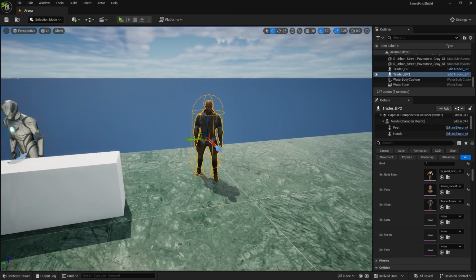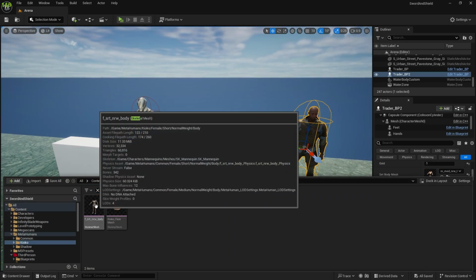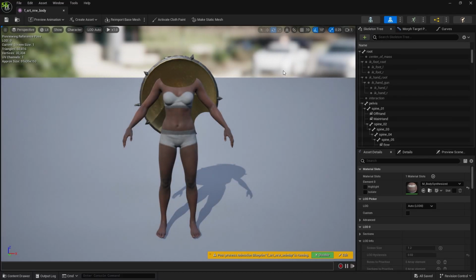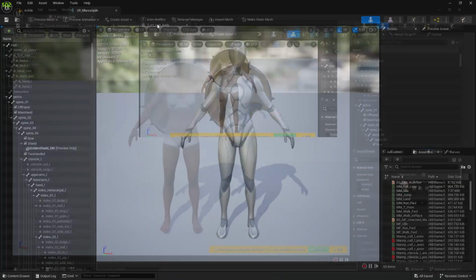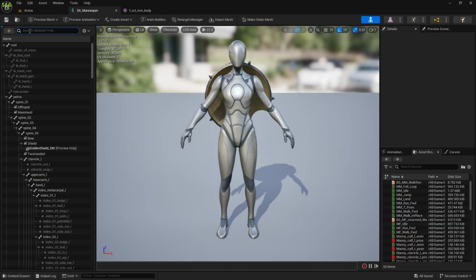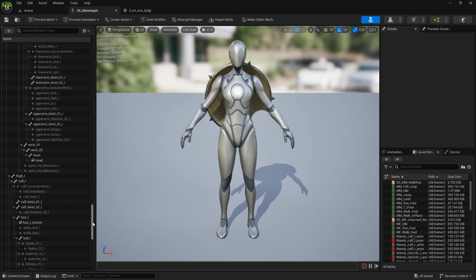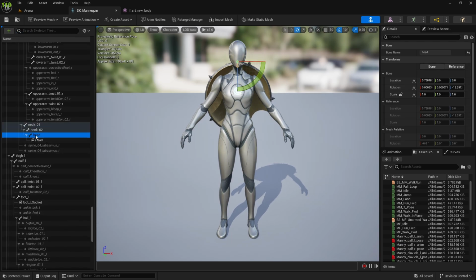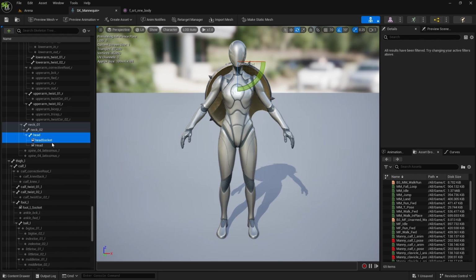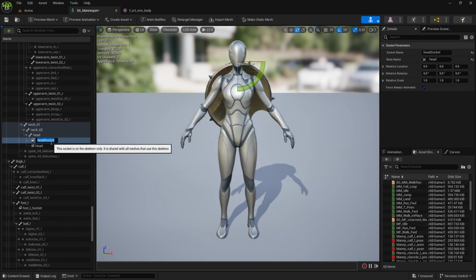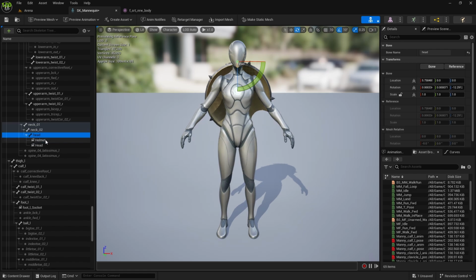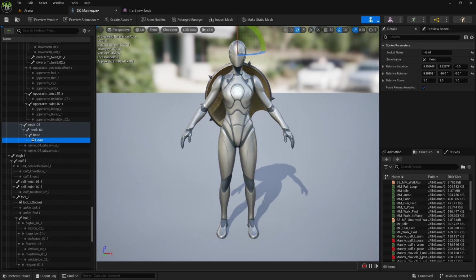Sometimes it needs time to reload. And then if I open it again, this body is already using the MetaHuman skeleton, because I can see my shield and everything. In the skeleton itself, I'm going to scroll down to head. There's head here. I'm going to add socket, and this one will be helmet. Oh wait, actually, sorry, my bad. We do have a head socket. We don't really need to do it on the NPC again. So we do have the head socket.